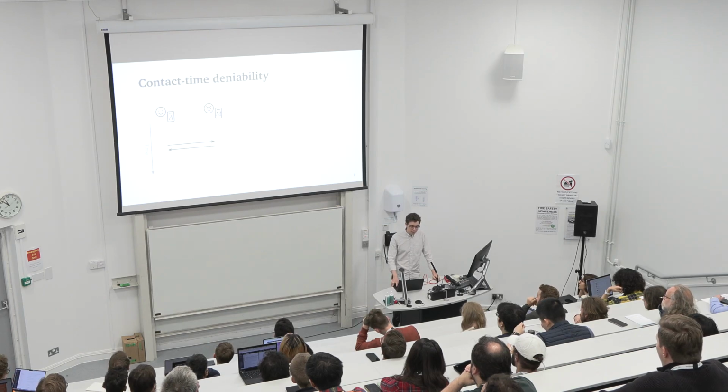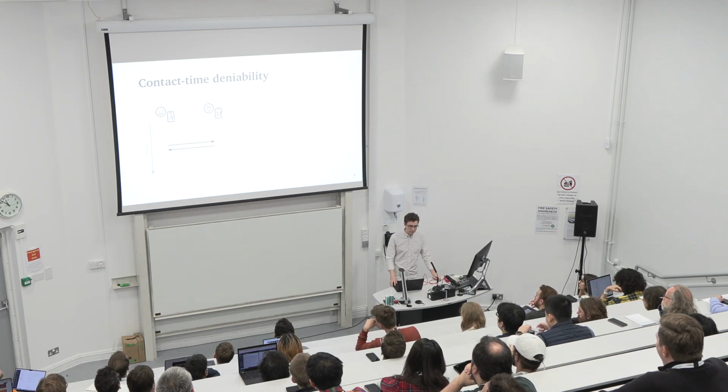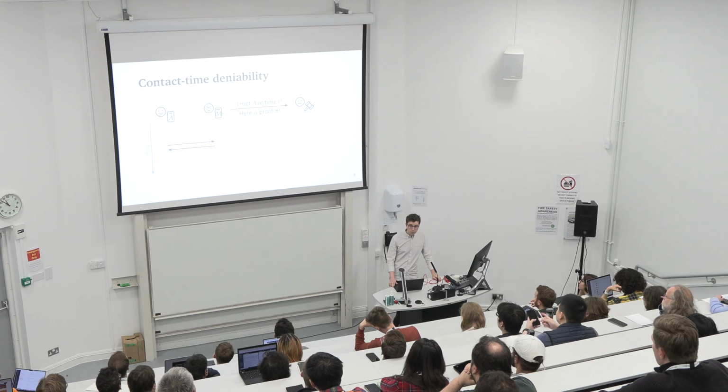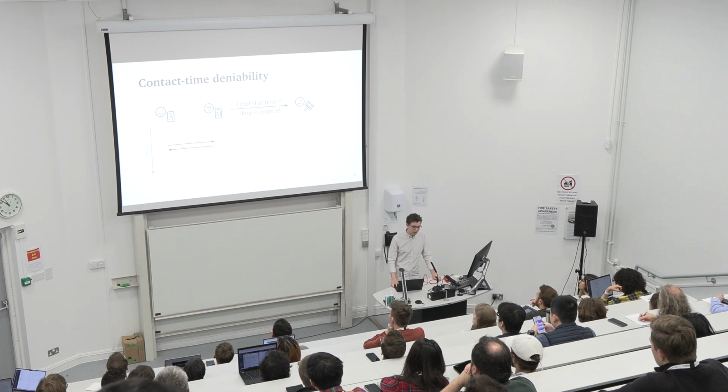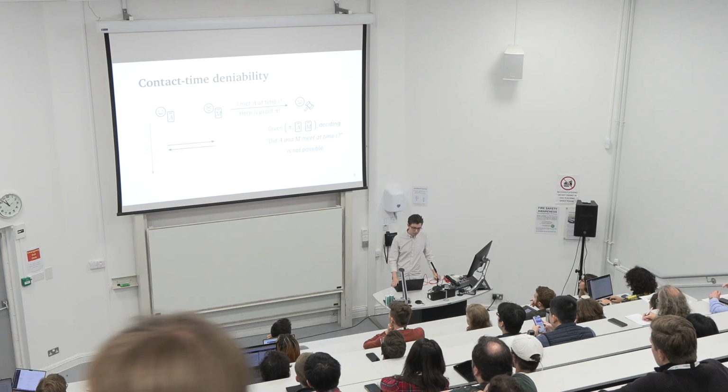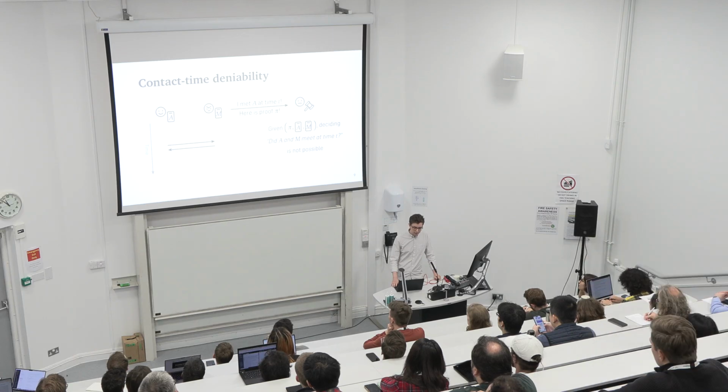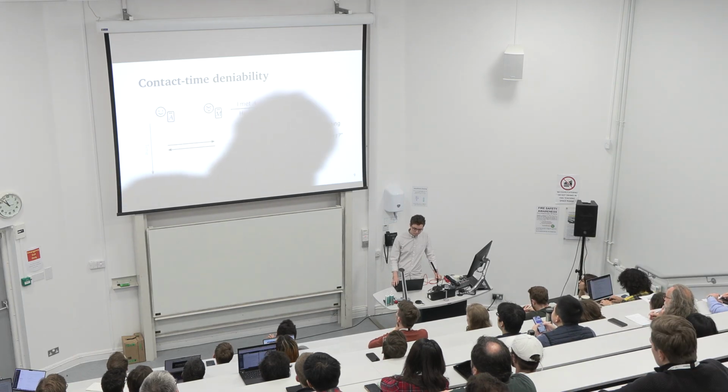For our contact time deniability game, we have an honest user A and a malicious user M, and they interact at some point in time. The malicious user might deviate from the protocol, and their aim is to convince the judge that they actually met the user A. This creates some sort of gossip or some provable edge in a social graph issue. A protocol is contact time deniable if deciding this is hard for a judge. Given this proof and the states of the users, the judge has a hard time deciding whether they met at the claimed time T.